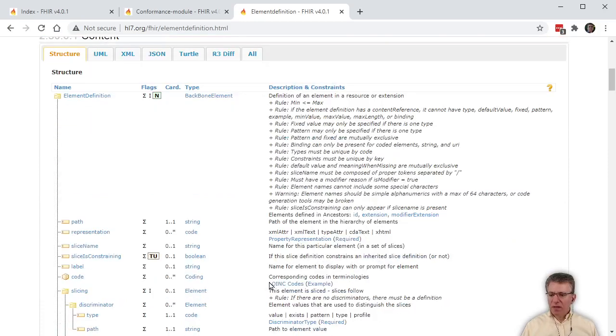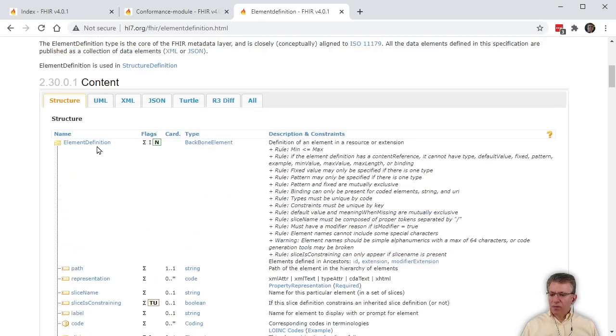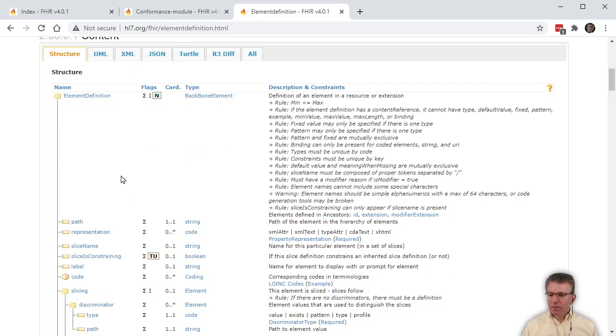And when you look down here, you'll see, so this is the wrapper. It's element definition. This is the type, considered the class. So this is a class. The parent class is this one, backbone element. We'll talk about that later. But this is basically a class documentation, and this is a parent class, and you could jump to the parent class if you want to.